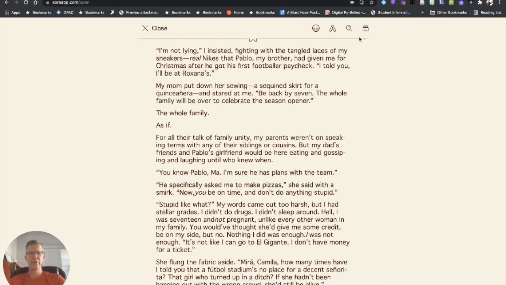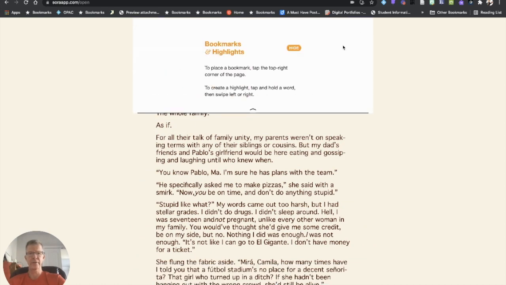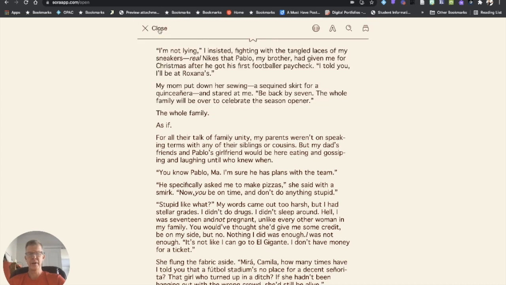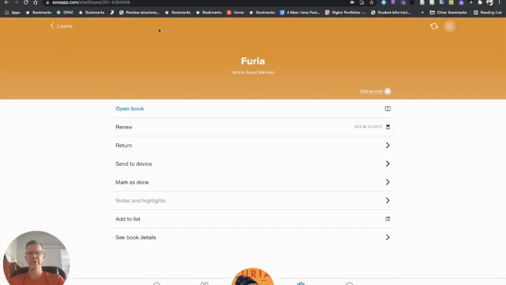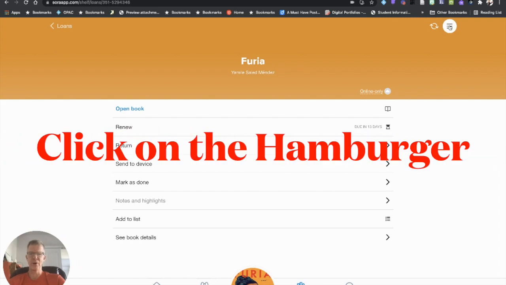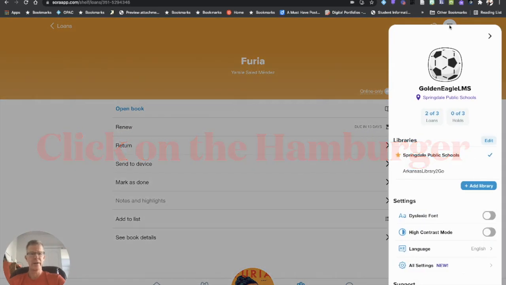And then a couple other things you can do. You can also bookmark your progress. So I'm going to hit pause on reading that one and go back to close. Then I'm going to show you a couple things that you can do just for your overall Sora experience. So if I click over here on the 3 dots, or I guess they call it the hamburger sometimes, I'll click on that. And then you'll see down below here, there are some settings. And I could click on these one by one, but I'm going to go to where it says All Settings. This is just kind of like a one-stop shopping place.